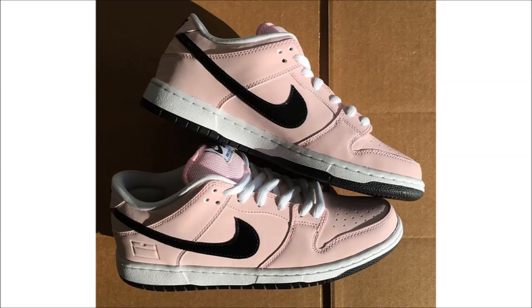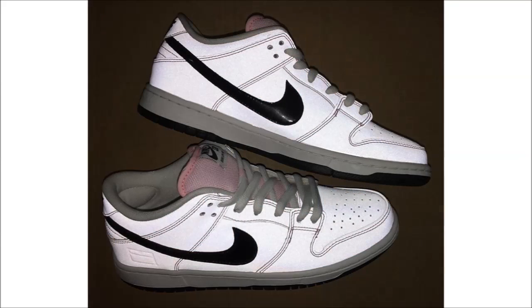Completing the look and officially making them part of the collection is the shoebox embossing stamped on the rear heel of the shoe. Unfortunately for all of us, these have been added to the crazy lineup of Black Friday, and retail is $100. I have no idea what these companies are doing, but Black Friday is just jammed with some dope releases. From these to the True Blues to Yeezys, and the list goes on. I'll probably be doing a Black Friday video soon, so stay tuned for that.